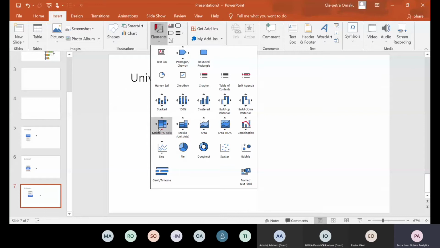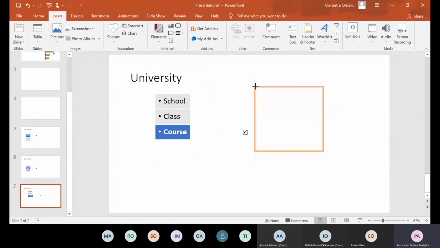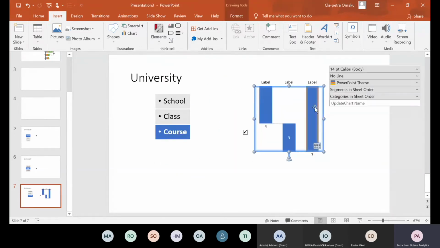So we also have what we call Mekko charts. Then we have 100% stack. I think we used these two together just now. These three alternate together. Then we have the build up and build down waterfall. So if we decide to use the waterfall.